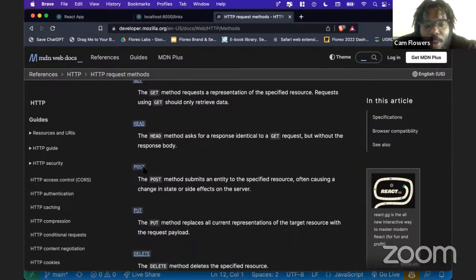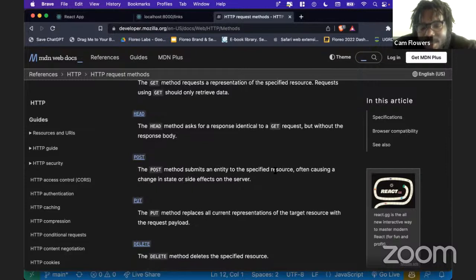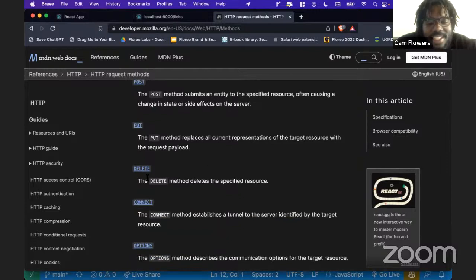Another very common method is the post method, right? Which submits data to a resource. And like it says here, often causing a change in state or side effects on the server. So whenever you want to change something, most likely you're going to be using a post method, right? Because you're going to be telling the thing, hey, I want to change something, and here's what I want it to change to. So the post method has that specification of the data or the thing you want the server to change to, right? The delete method is a method to delete a specified resource. So you'd say, hey, here's this resource right there, I want to delete.